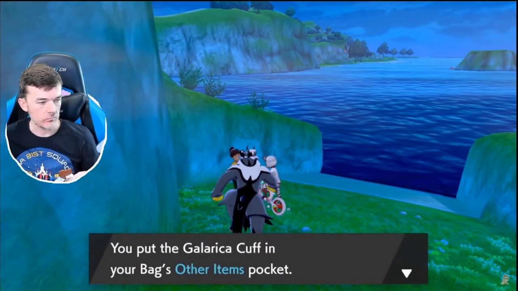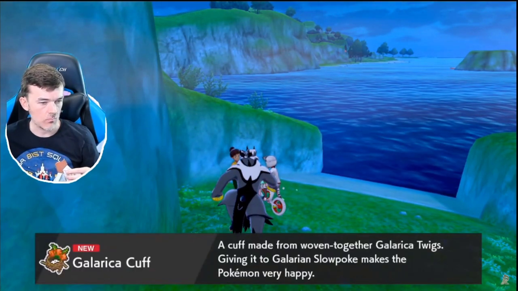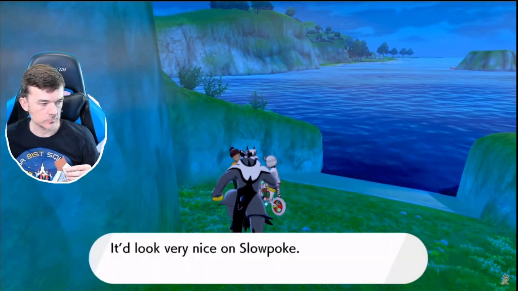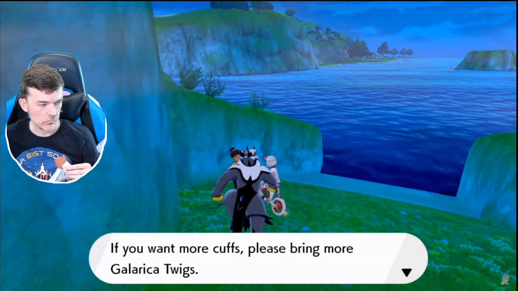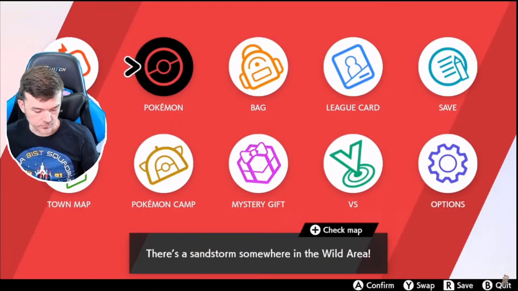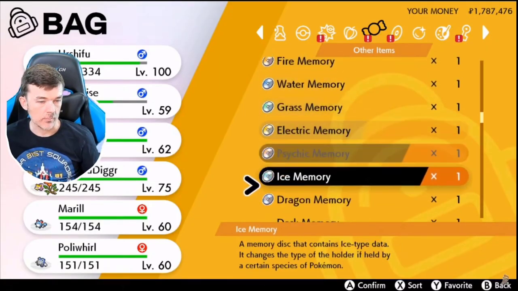You can see here it's a cuff made from woven together Galarica Twigs. Giving it to Galarian Slowpoke makes the Pokemon very happy. She means it will evolve when you do that. And we're just about to go do that right now. So anyway, you guys, stay tuned just a second, and we are going to do that evolution real quick.